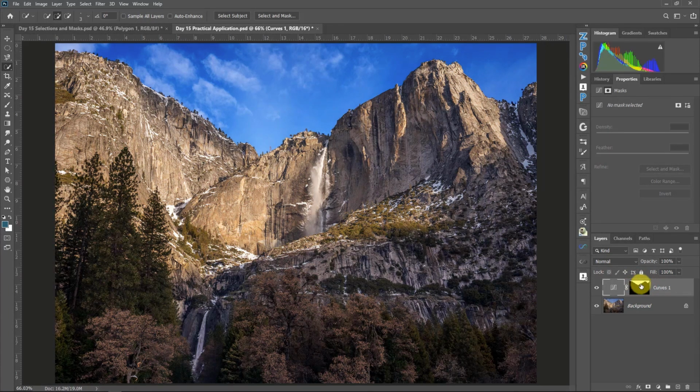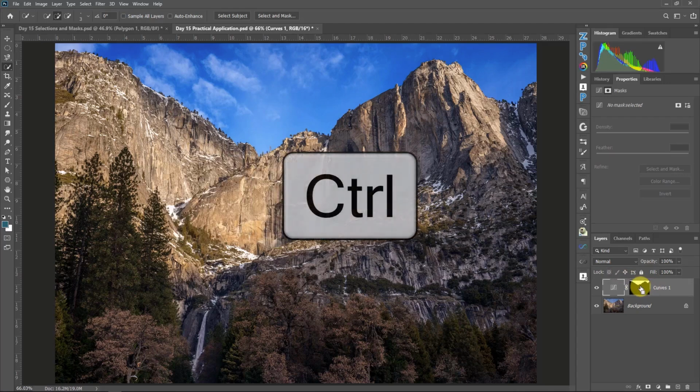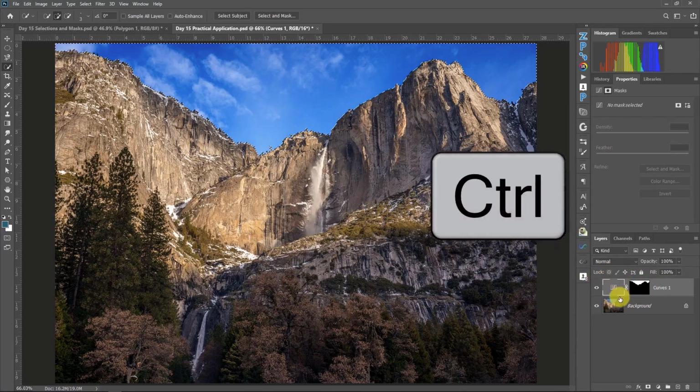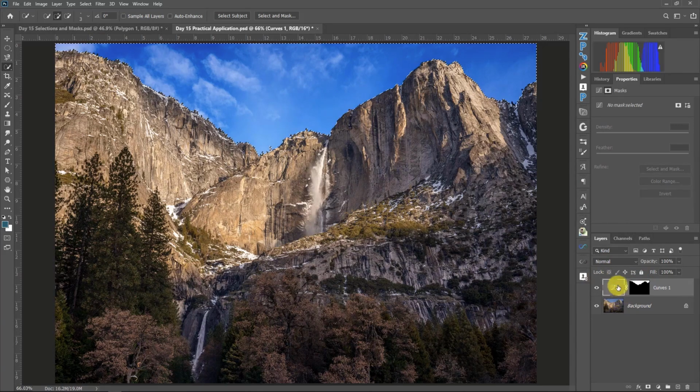The really cool thing about this is that as I'm making a selection here, we've already made this mask. And you're thinking, well, do I have to make that again if I wanted to do, let's say, a curve for the foreground? No, I can press the Control key. So if I press Control or Command and click on the mask, it's going to make a selection for anything in that layer. So anything in Photoshop that has a layer or a mask that can be selectable, if you press Command or Control and click on it in the layers palette, it will give you a selection for exactly that.